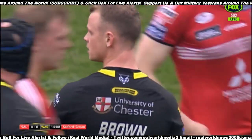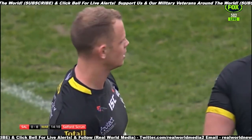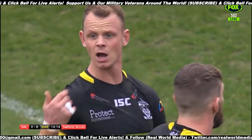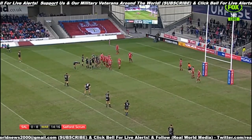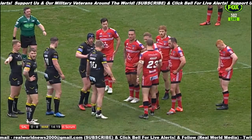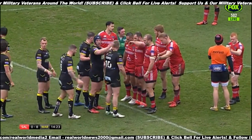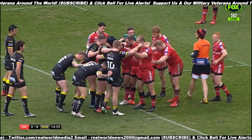Salford made a couple of mistakes when Warrington are near their own try line. They look a little bit shaky to me, Salford. Not quite got into this game yet. Not a bad place for Kevin Brown to call time on his international career, is it? With his last appearance being in a World Cup final.